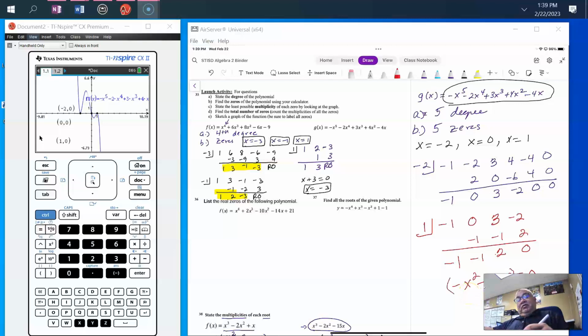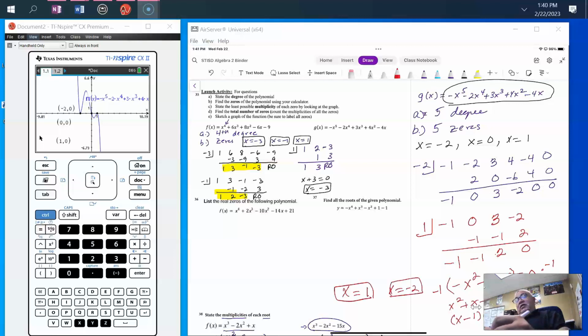I don't want to work with a negative leading coefficient, so I'm going to multiply by negative 1, so I have x squared plus x minus 2. Okay, so you can factor. So it's x minus 1, x plus 2 equals 0. So we have x equals 1, and we have x equals negative 2.